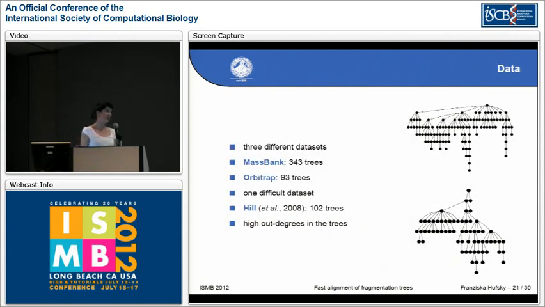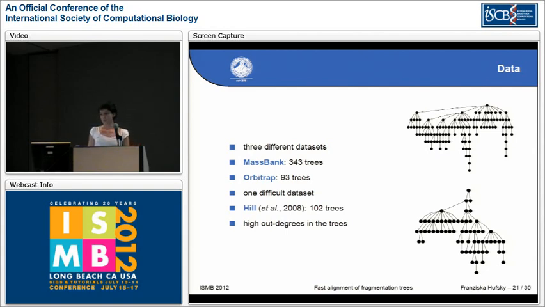Okay, of course we have evaluated our algorithms on 3 different data sets. The first data set is from Tandem MS data from the MassBank. Here we have 343 trees. The second data set is 93 trees from Tandem MS data measured on an Orbitrap instrument.